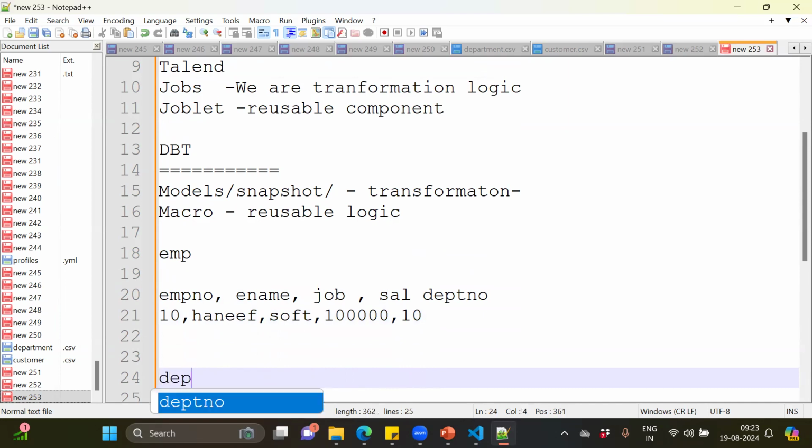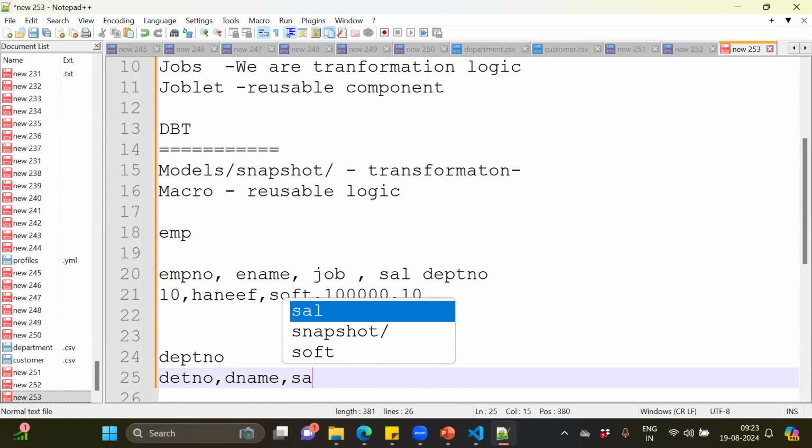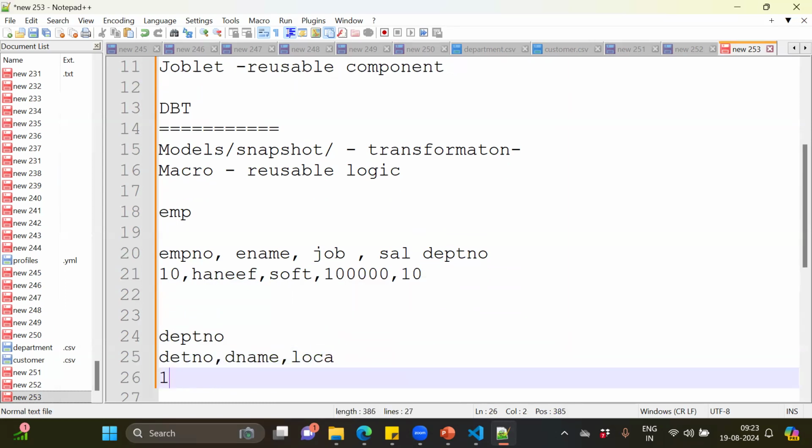I have a DPT table, under which I have DPT number, D name, and location. Here 10, software, and the location is Hyderabad, for example. Now, while loading the data, I want to filter only department 10.